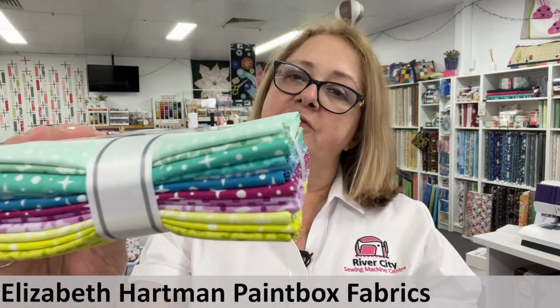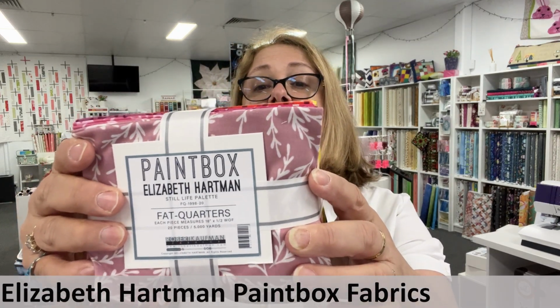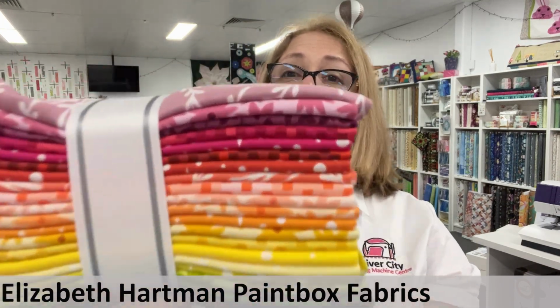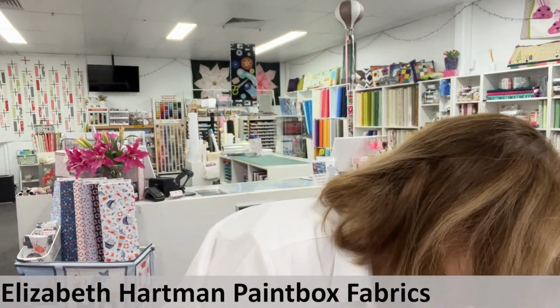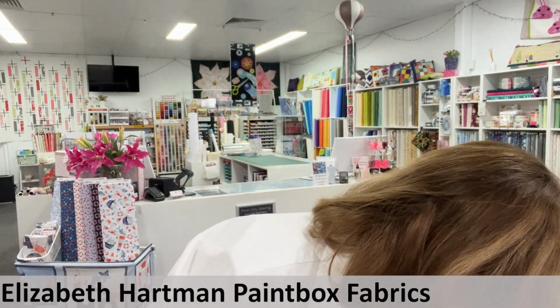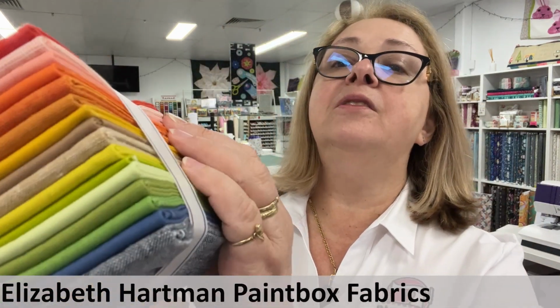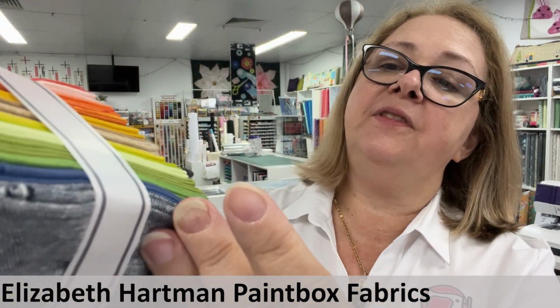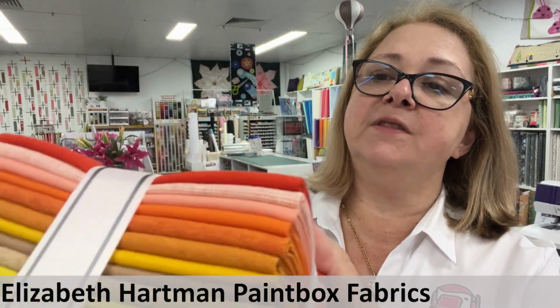This one is the abstract palette, so that's more like the kit I showed you just earlier, and it's got those fun colors in there, and it's $110. And this one, it's got more in here, so it's called the Still Life palette, and it's $179, but it's just pretty colors, right? Now the one I showed you earlier, there's some palette picks, what we call palette picks. These are almost linen look, and I think you can get a feel for that as you get up close, and it feels and looks like a linen finish on some of these fabrics, which is nice.